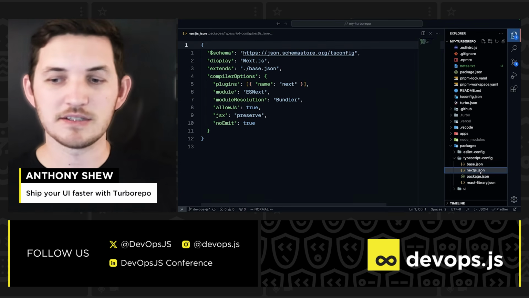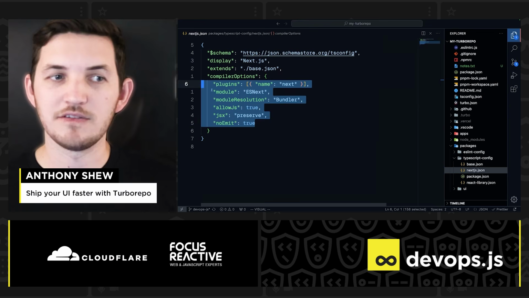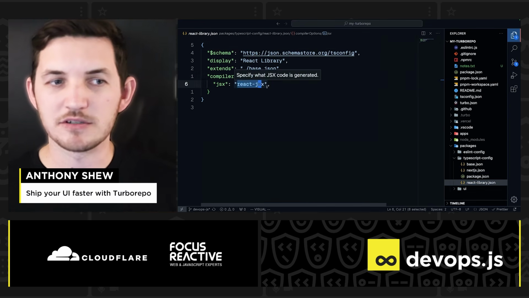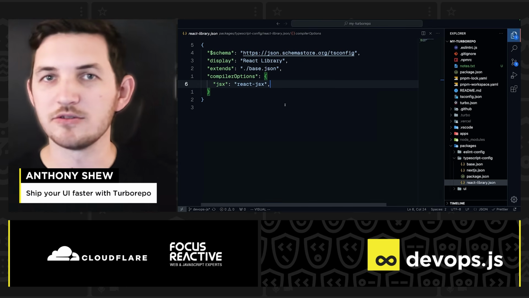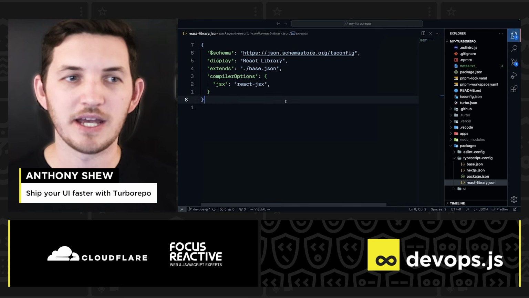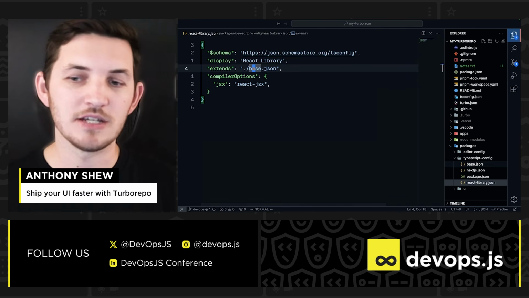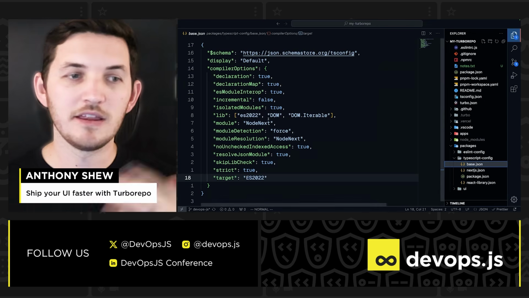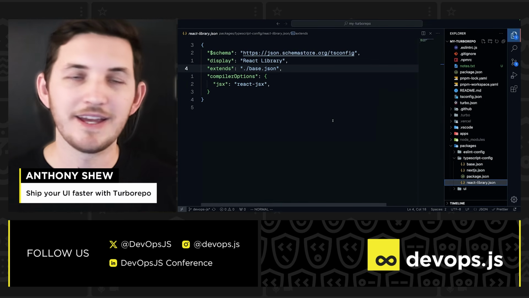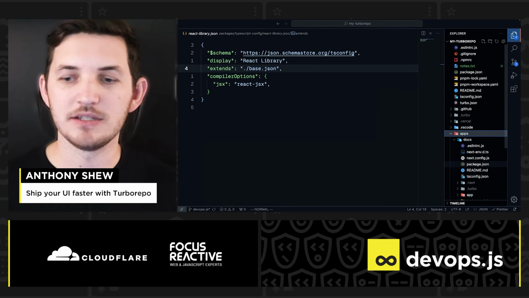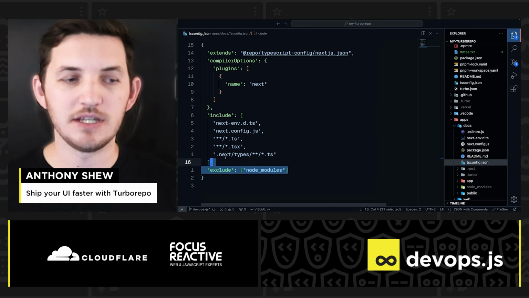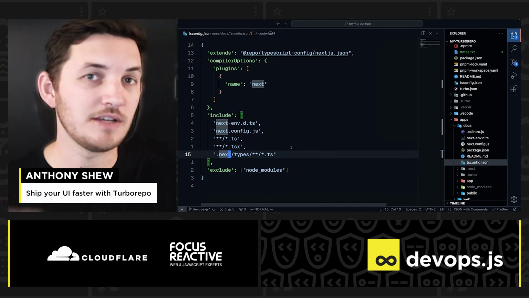Now, for instance, Next.js has a specific set of compiler options that it needs, or maybe a React library where you want to establish specifically that you want to use react-jsx. So as you can see through this extends key that TypeScript has, we can refer to that base JSON and we'll use all of these defaults, but we can set our own and stack more and overwrite more. And now again, we can go up into applications as well and start to include and exclude things that make sense for this specific application.